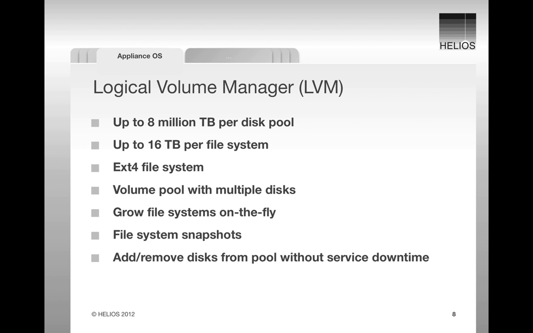The LVM, the Logical Volume Manager, is more or less unlimited. It supports millions of terabytes, so there is no real limit. The Ext4 file system with the current kernel version supports for each volume up to 16 terabytes, which should be sufficient. So yes, you can do more than 16, but then you need to split this up into multiple file systems.